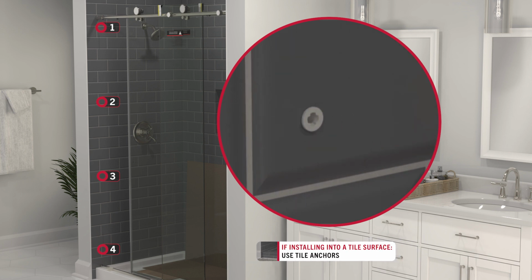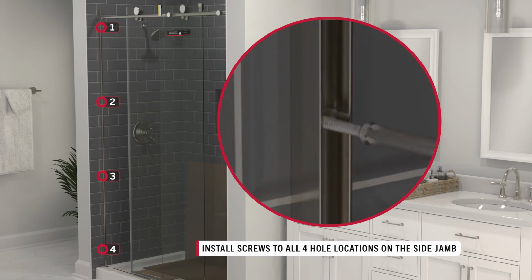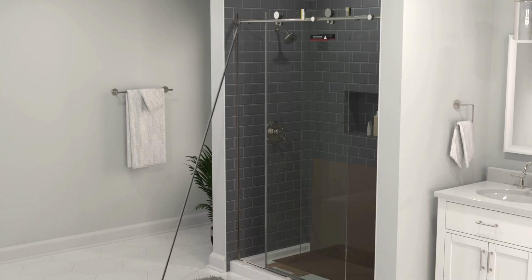Insert tile anchors. Replace the side jamb. Screw into place. Once fully secured, press the magnetic strip back into the wall jamb.